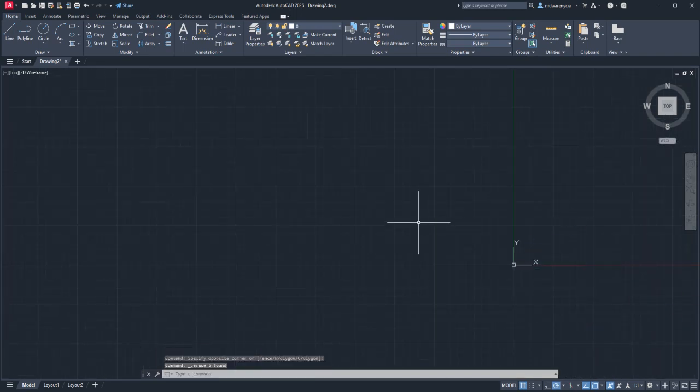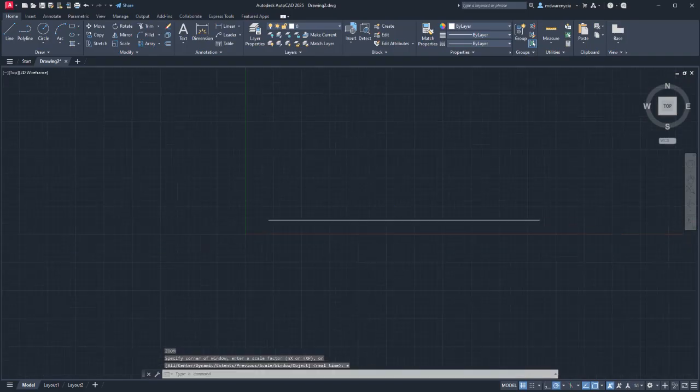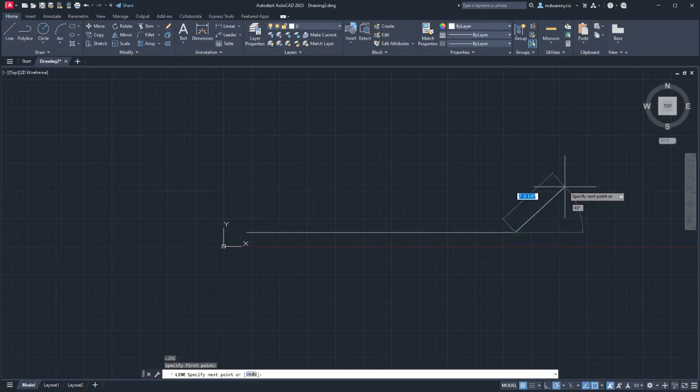So there are times where you'll end up running into a situation where you're working the outside perimeter, for example, of the building. You know that there's one section that's 10 feet long going this way. And let's do Z enter, E enter to actually zoom out and be able to see this. So this is now 10 feet. And then I know from my documentation that I'm copying that this comes up at, say, a 22-degree angle. So I'll do angle 22, and it's going to be 5 feet.